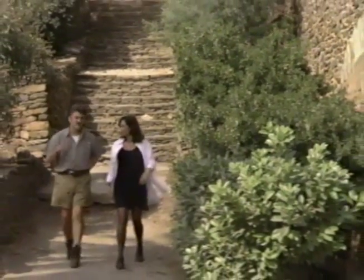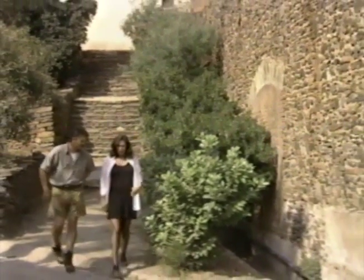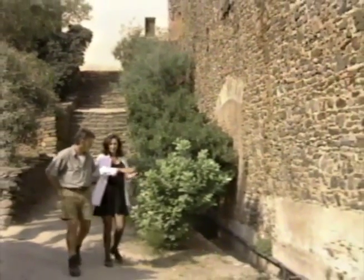Estelle is 5 months pregnant with her first child. But that's not slowing her down or stopping her from getting involved in every aspect of making Bagnuls. Once a week, we make a tour of the vineyards to see, you know, about treatments and if there is any disease, any particular things to do the next week. And then once a year also I do the harvest, but just half a day, because when I am there, they have such a motivation that half a day is like 3 days.